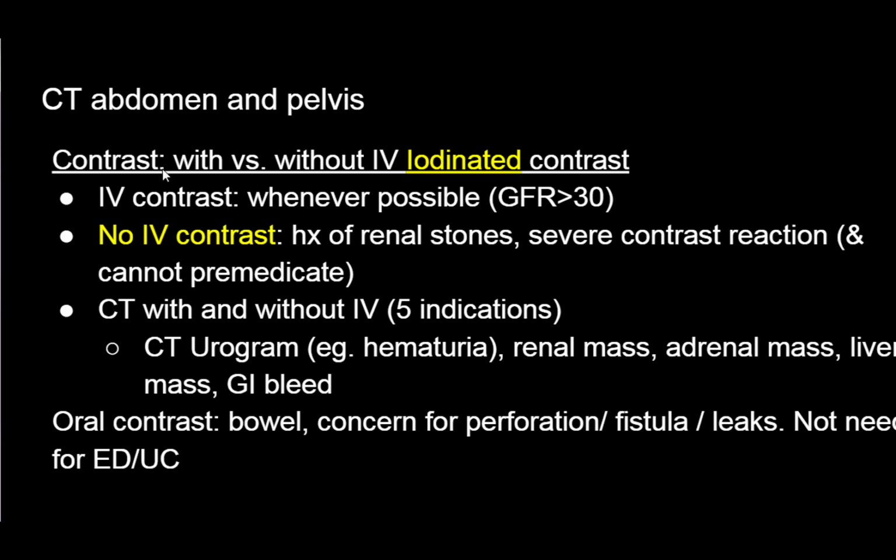A quick note about contrast. For CT abdomen and pelvis, we use IV iodinated contrast. Anyone with GFR of greater than 30 can get iodinated contrast. In fact, the requirement for GFR is only specifically for individuals who are 60 years or older, who have solitary kidneys, for example, if they had prior kidney surgery, if they have diabetes, hypertension, or are on metformin or other hypertensive medication. If the patient is young, doesn't have history of hypertension, diabetes, then they don't need creatinine evaluation or GFR clearance. They can just get the CT abdomen and pelvis without having their kidney function checked.